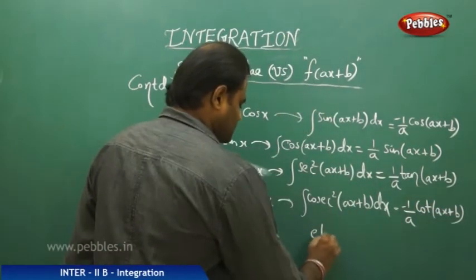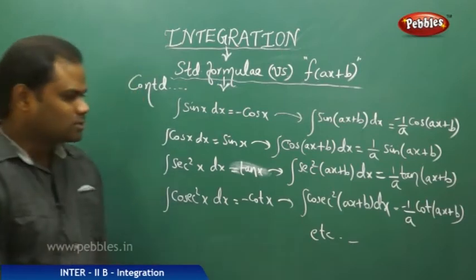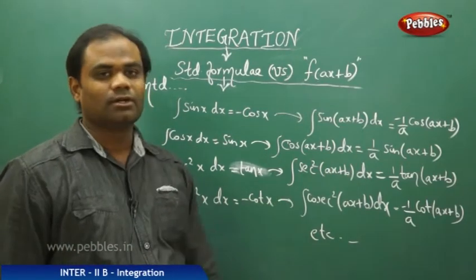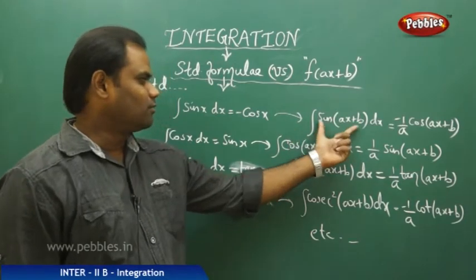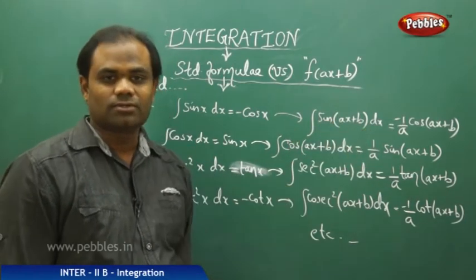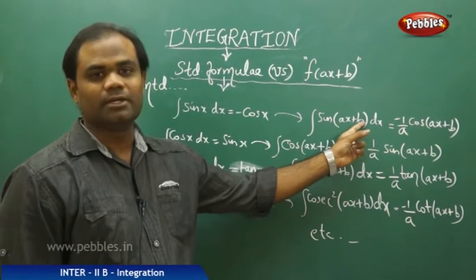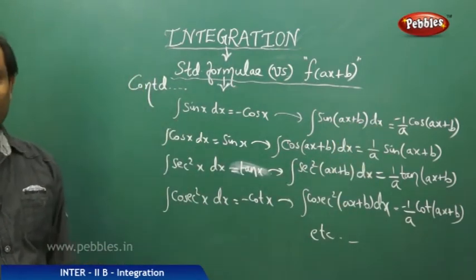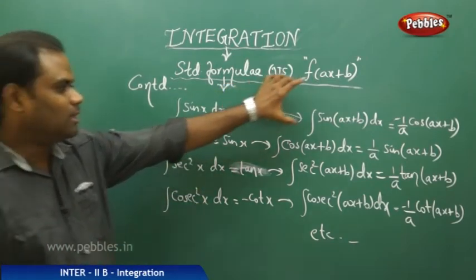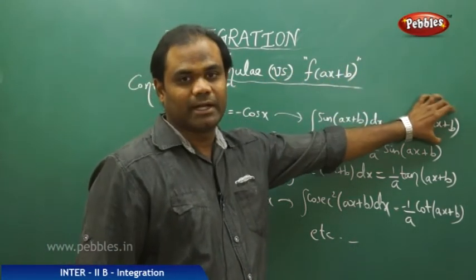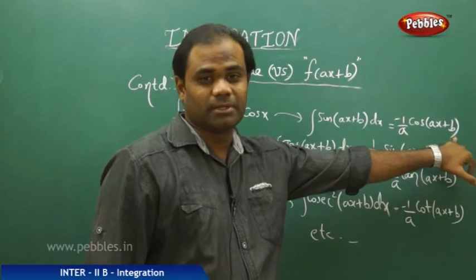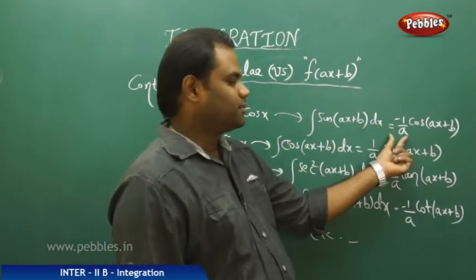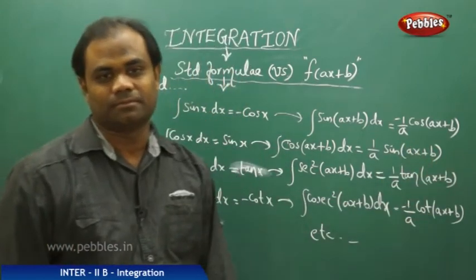So this is how every standard formula is related to this. Every function in the form ax plus b, when reduced to the standard form with ax plus b in place of x, is very much connected with the standard formula, with the only difference being that the same formula comes out on the right hand side with x, of course, replaced with ax plus b, but it has the coefficient of x in the denominator.